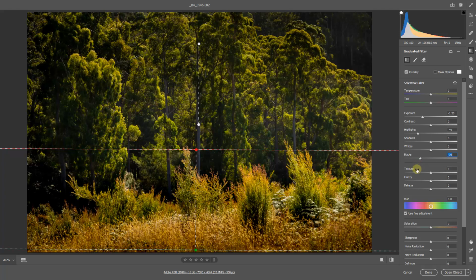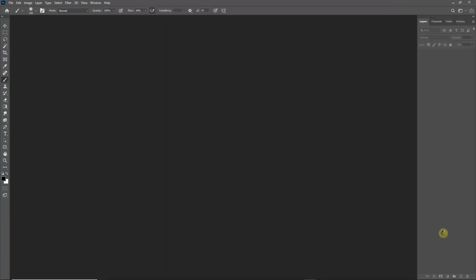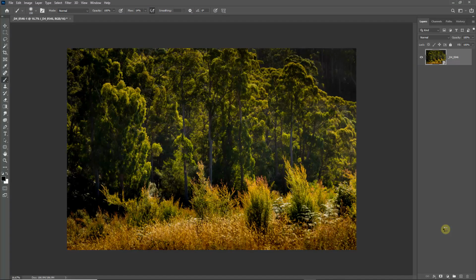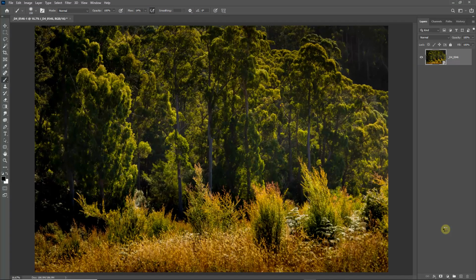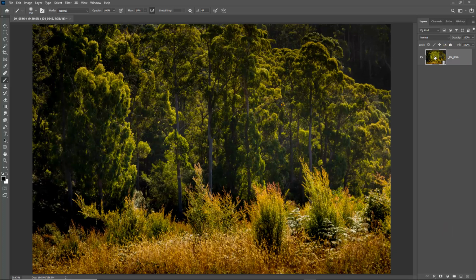Now to do that, I sometimes open my image up into Photoshop. I'm not sure why, and there's no real need to do this. It's just a little quirk of my own. But if I click to open the object, it'll open up in Photoshop. But I'm opening this up as a smart object. And what that means is I can double click my thumbnail and go straight back into Camera Raw when I've had 5 minutes to look at the image, maybe walk away if I can, and come back in a few moments time.